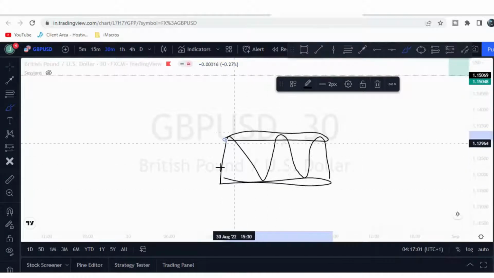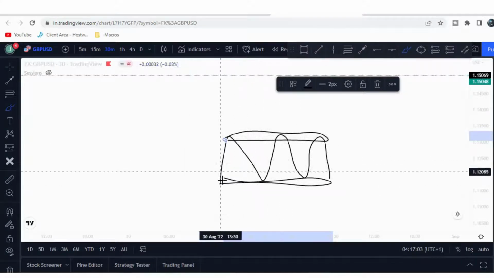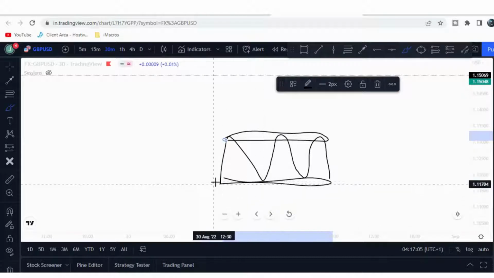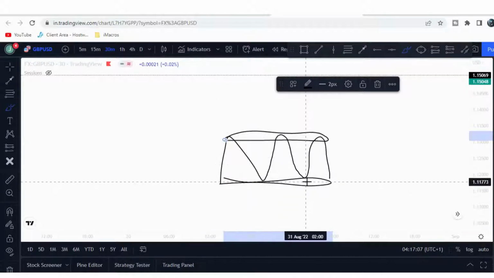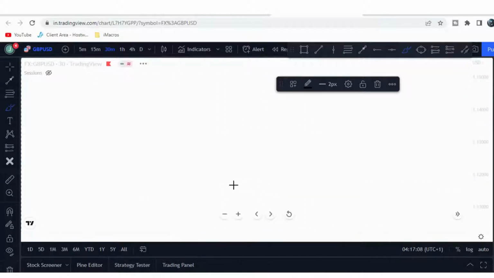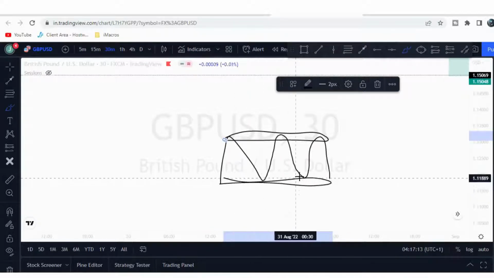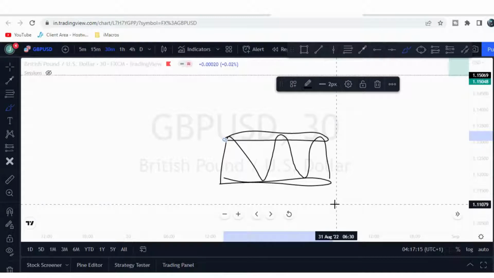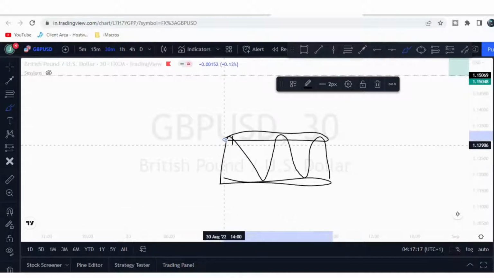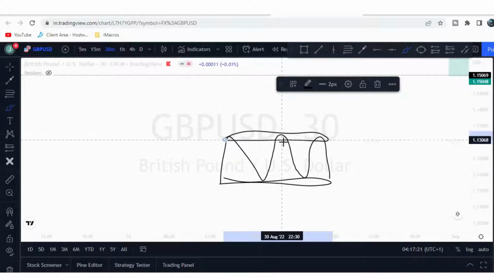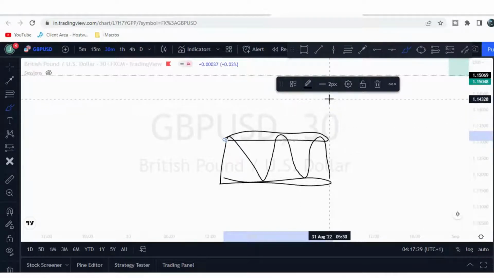Anyways, when we have price moving down like this, we have a rejection here, rejection here, rejection here. It basically tells us that there is a support level right here, which is not allowing the market to break down and continue to the downside. On the flip side, we also have a resistance. We have rejection here, price rejects, which means this serves as a ceiling, stopping price from going further to the upside.